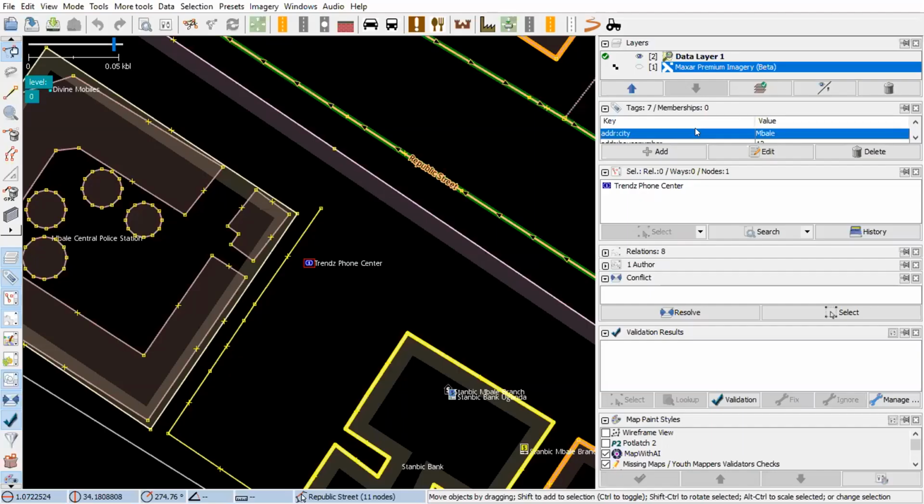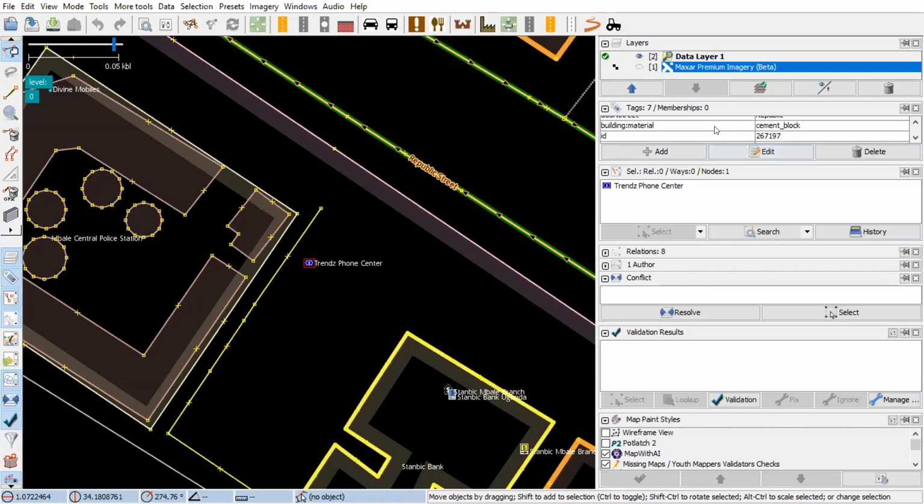So this is the error that you have. For example, when you're tagging this place, you're supposed to say what it is, but it doesn't have the name of the office.